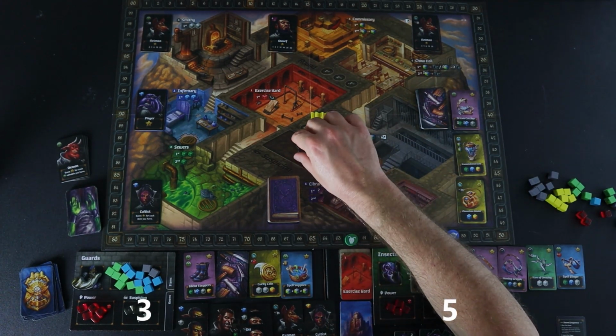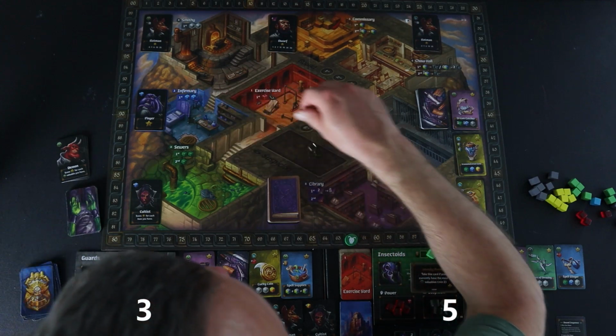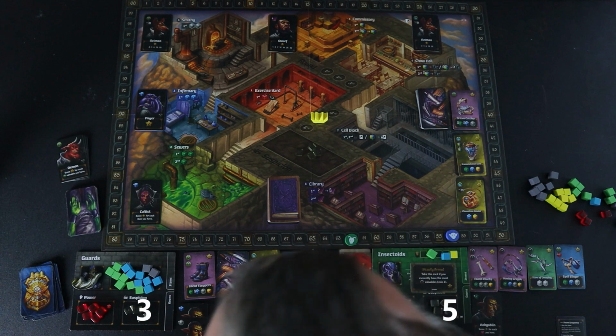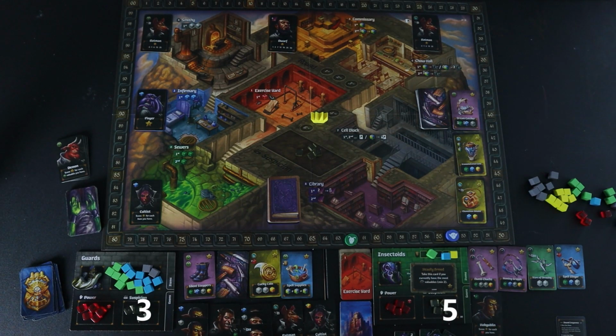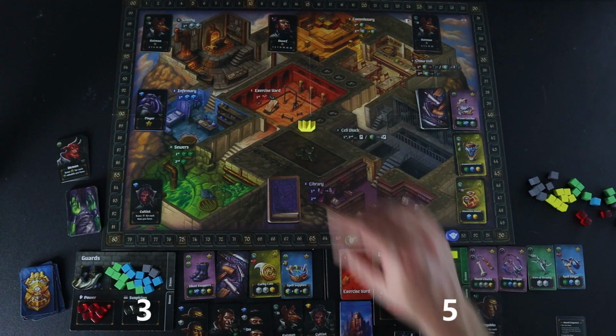All right, let's put cubes out. One suspicion cube goes out into the game where the flare is, and that's it. All right, so we'll move to round 6.